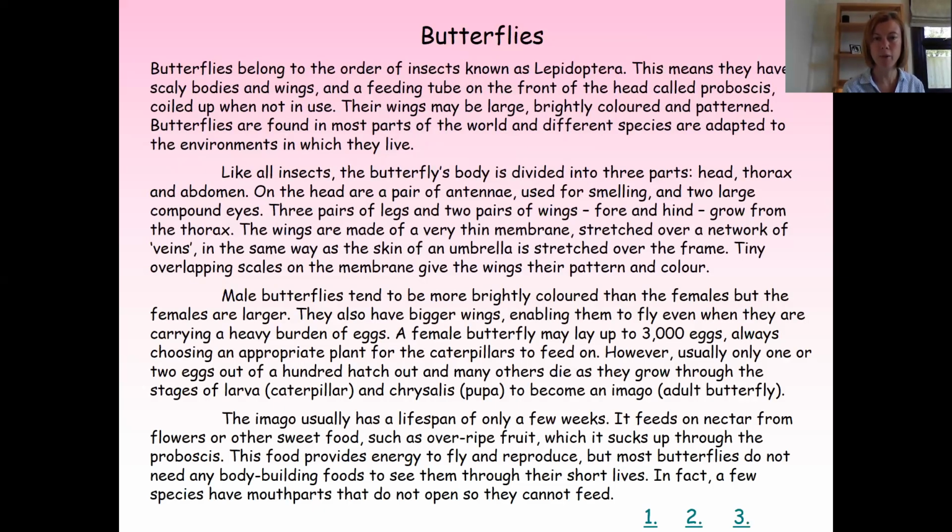Now here's an example of a non-chronological report. This is the end of part 1 of today's lesson. I'm going to finish this film here and then I'll be back in part 2 and we will have a good look at this and we'll pick out the key features that we know should be in the non-chronological report. And we're going to make sure that they are in this one and that you recognise the examples so you can put that type of language into your own report. Okay, it should be straightforward. Be back in part 2.